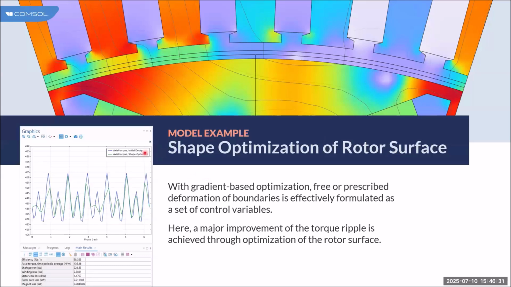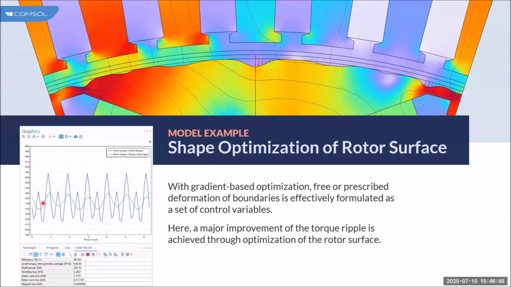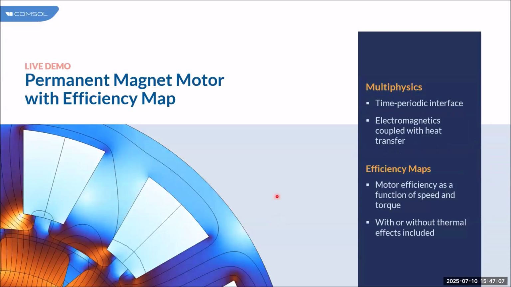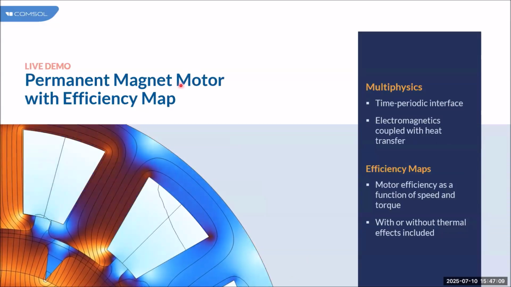When it comes to shape optimization, as you are aware, when we have the development of electromagnetic torque in the air gap, the torque ripples will depend on the shape of the rotor surface as well. So how we can reduce the ripples in the torque is done with rotor surface optimization. We can implement different constraints while doing this optimization, like how much it can bend, and what kinds of shape changes are possible, in an elaborate manner using the shape optimization module available in COMSOL. This is one way of dealing with it. These are the capabilities we have with COMSOL.